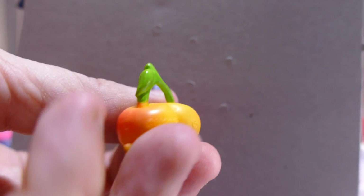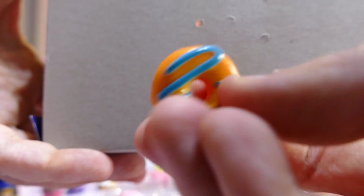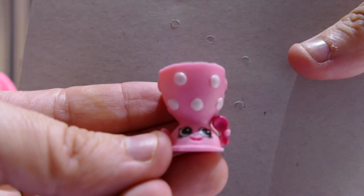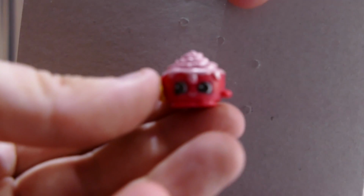Yellow Cheeky Cherry. Dolly Donut. Dolly Donut, thank you, honey. No problem. Now, this is a new one for us, and the reason we got this pack is the pink Egbert. Oh, sorry. Egar, is it Egar? You might be right, baby. I call it Egbert. Wait, can I see? It's a new one. It's Edgar.